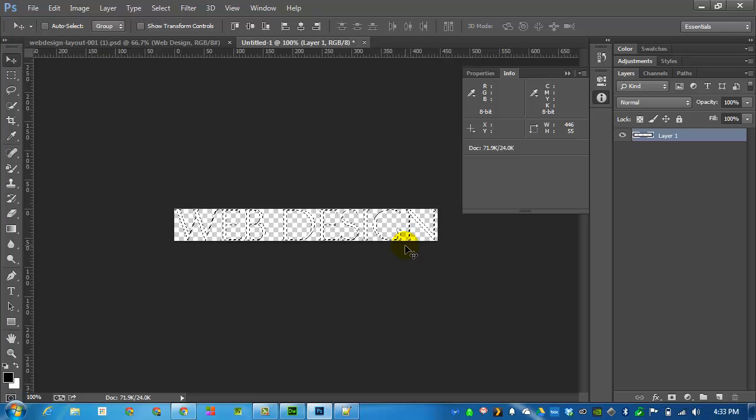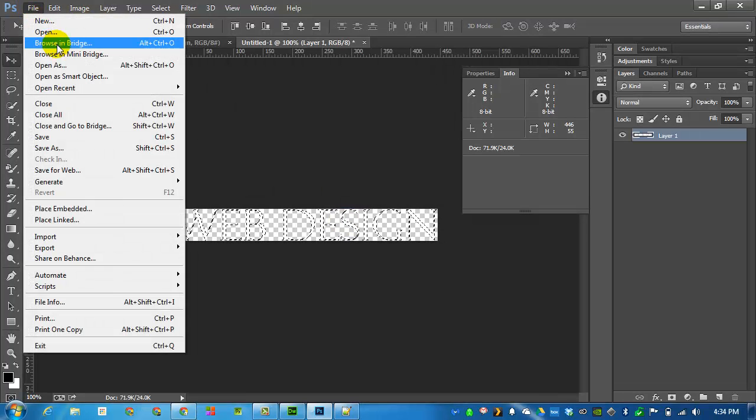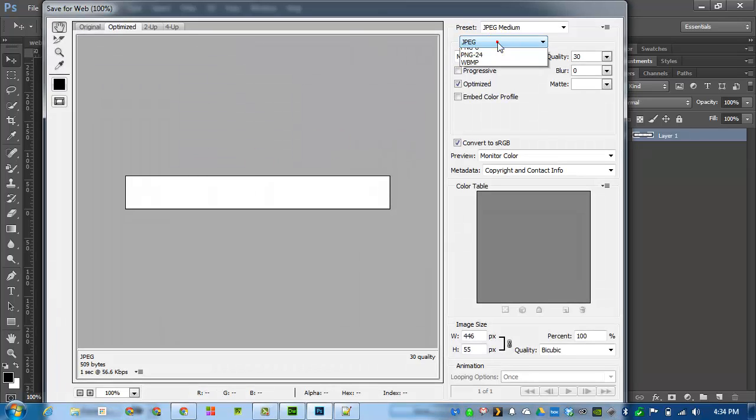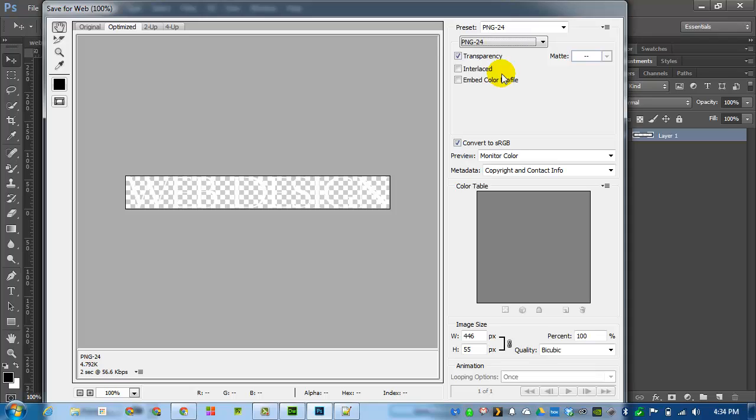There's a couple of ways you can save this as a transparent file. The easier way would be to go to File and Save for Web. And let's pick, rather than JPEG, a PNG24. PNG24 has more information than 8, but these files are so small, this one is not even 5K, that it doesn't really matter which one we use. Make sure that your transparency box is checked here. I will now press return to accept this.